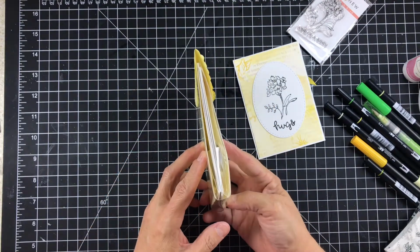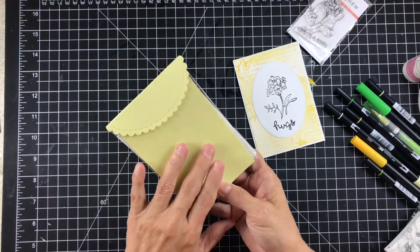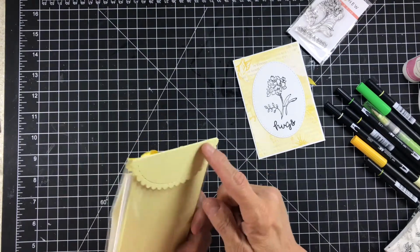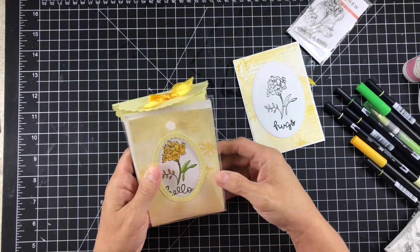Super cute, right? And the back is just plain yellow, although you could put almost anything back there you wanted. You could have left it acetate and clear and seen the white part of the cards. I just thought I would tie it in with the yellow that's there. And super, super cute.